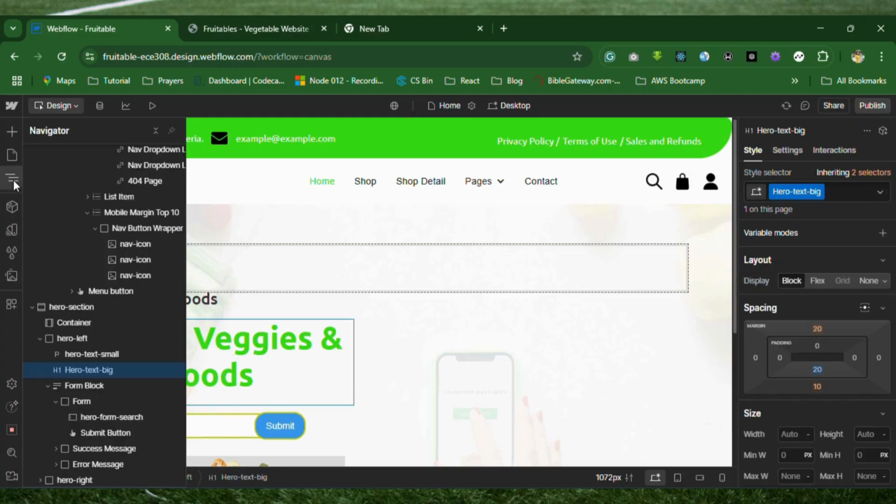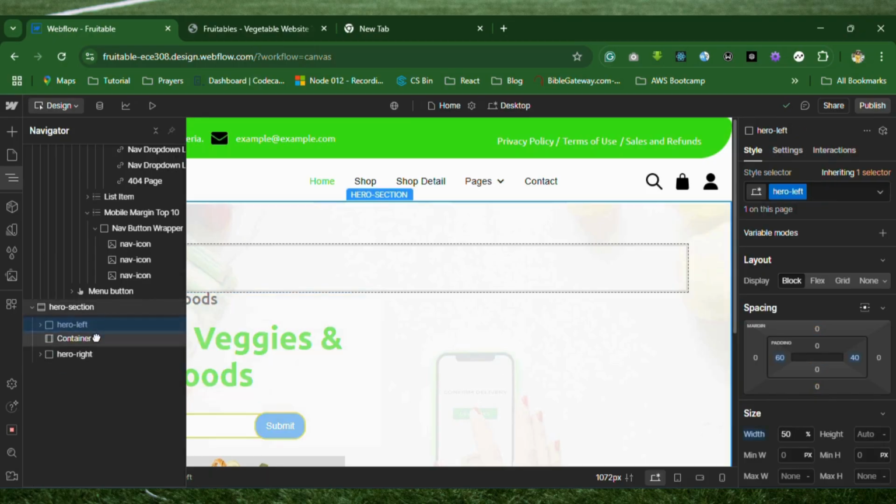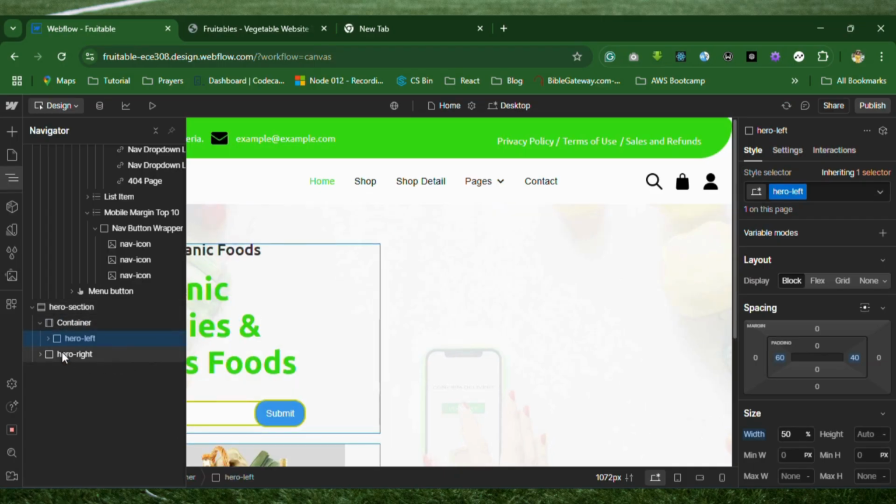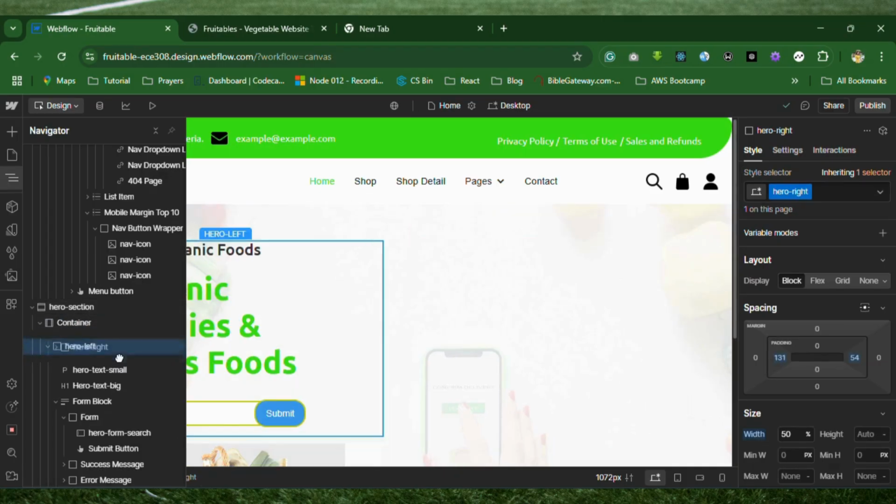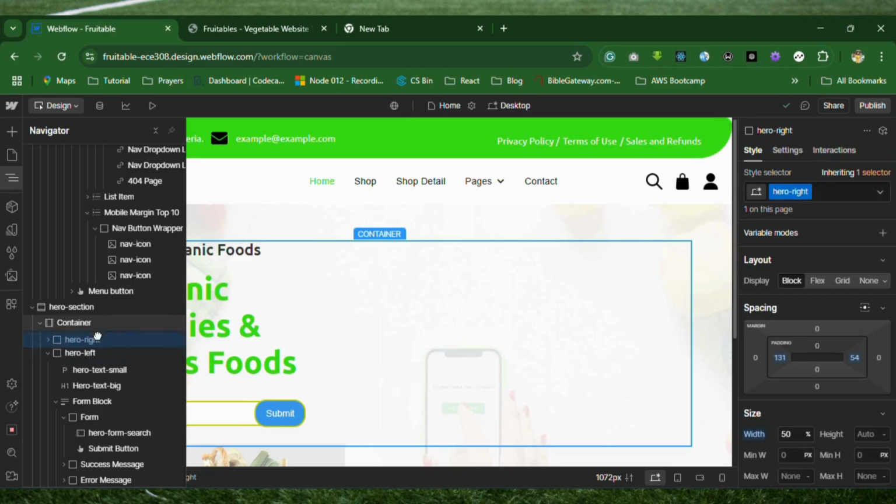We'll just bring this hero left into the container, and hero right into the container.